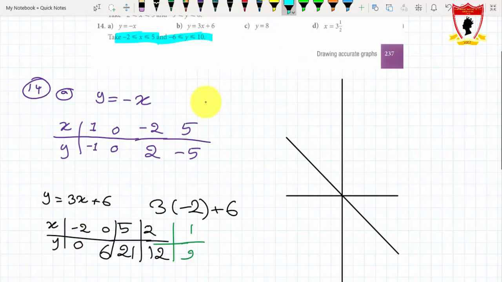So we're going to plot these 3 because we can fit these 3 points on this xy axis that we have. Then -2, 0. -2, 0 is right here. -2 in x-axis is here. 0 in y-axis means stay on the -2 here. Then 0 in x is here. 6 in y. 1, 2, 3, 4, 5, 6. That's it. And 1, 9. 1 is here. 9, 1, 2, 3, 4, 5, 6, 7, 8, 9. So these are the 3 points we need to draw the graph of y equals 3x plus 6.